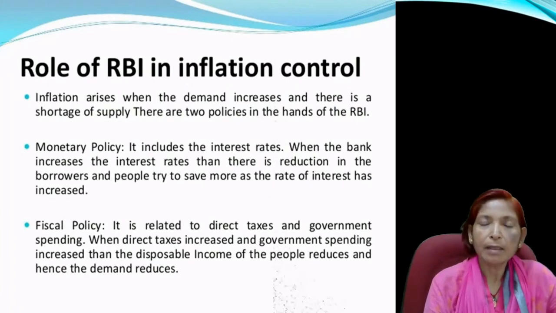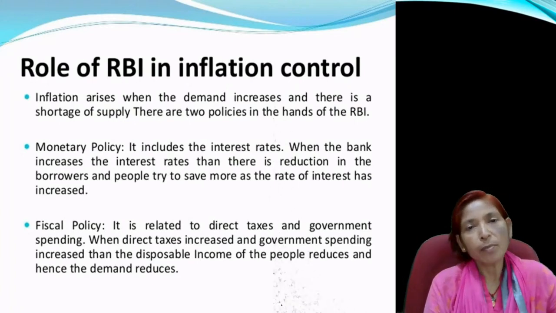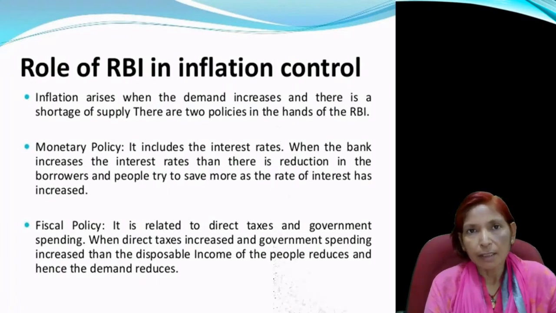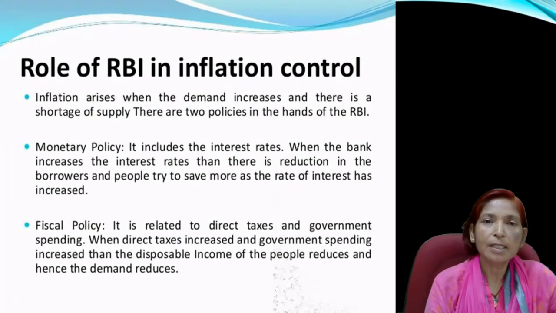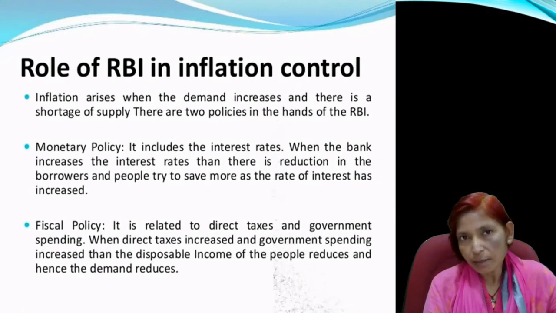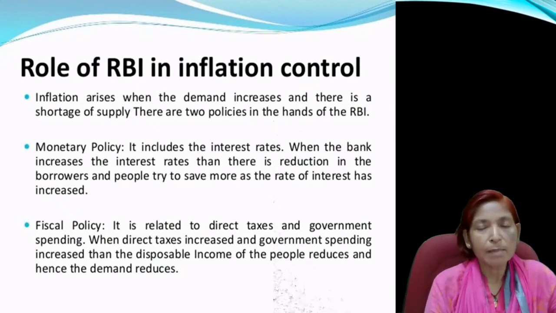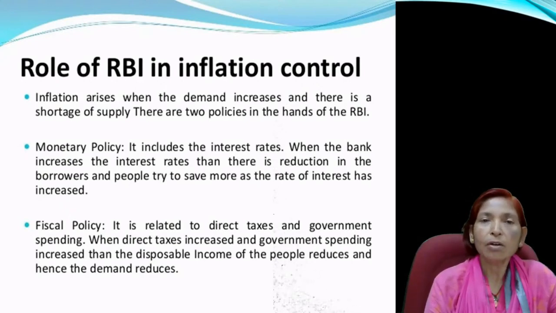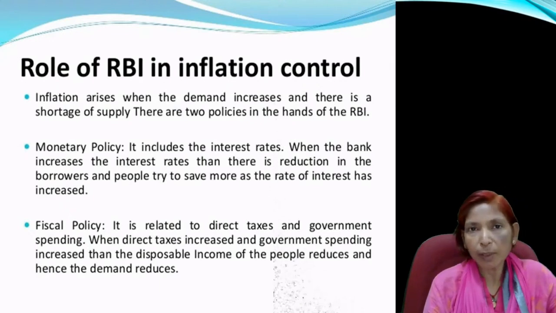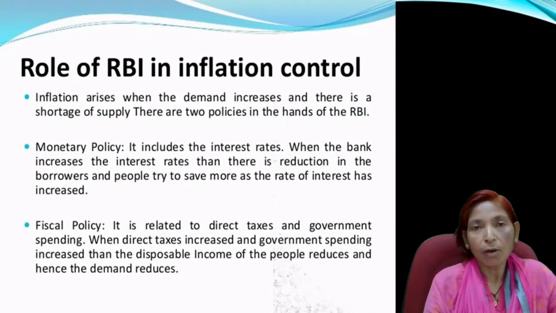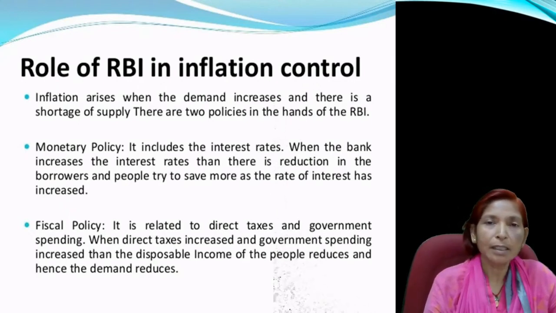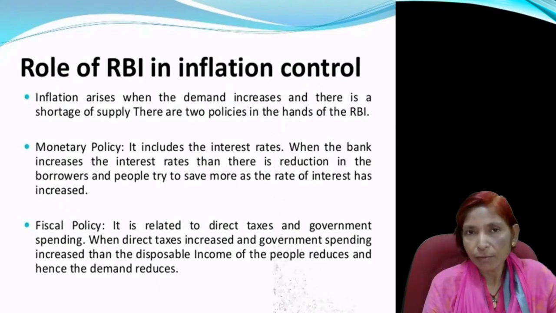Monetary policy is made by the Reserve Bank of India and fiscal policy is made by the Government of India. The tools of monetary policy are quantitative and qualitative, and the tools of fiscal policy are public revenue, public expenditure, public debt, and budget. These are the main tools of fiscal policy. Both policies are complementary to each other, not substitutable. If both work together, then they can achieve all the set targets very easily and control the situation of inflation also.